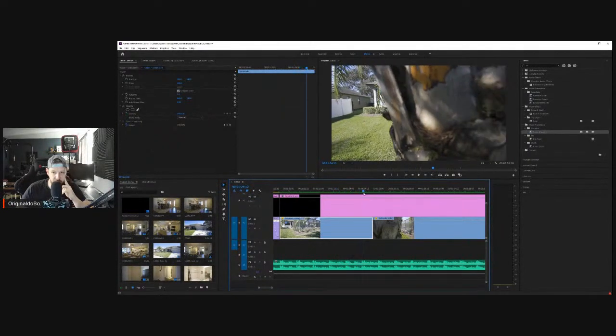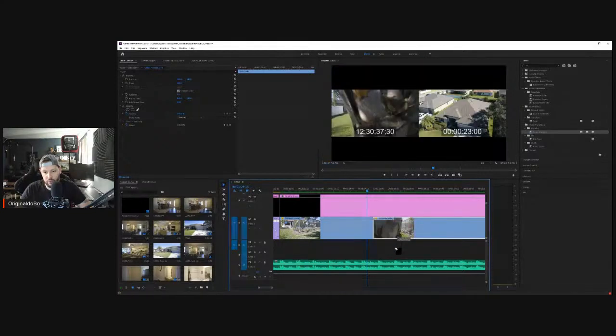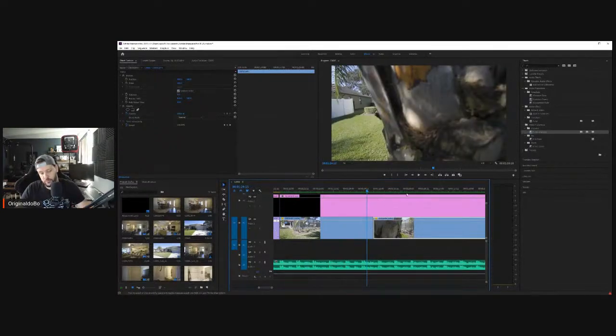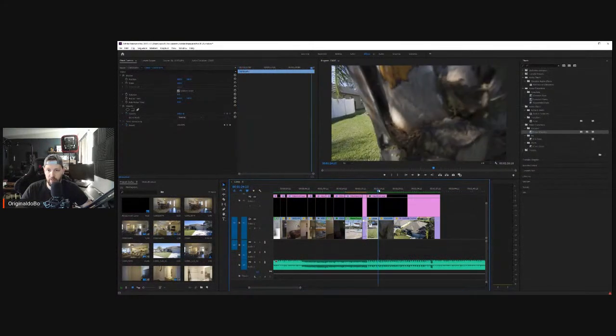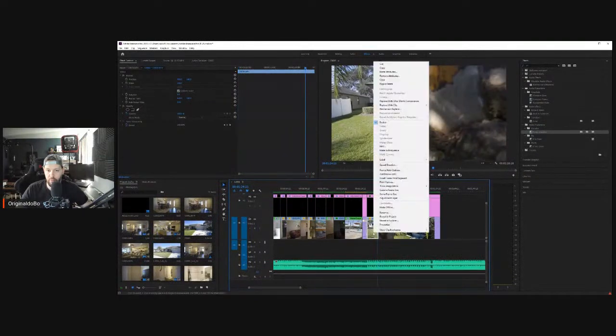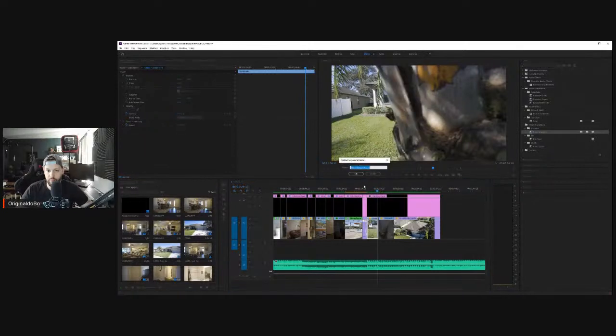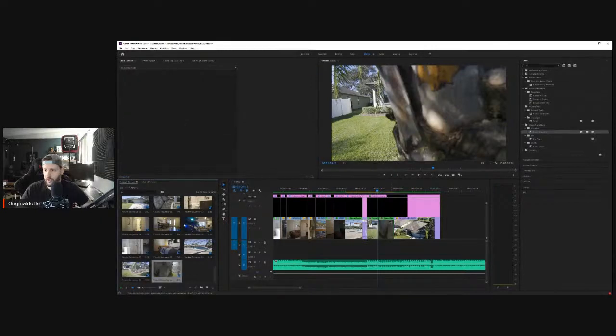I could keyframe this, overlap these two, do like a mask, I think. But that's a lot of work. And both of these need a little bit of stabilization. So I just shot myself in the foot on that.